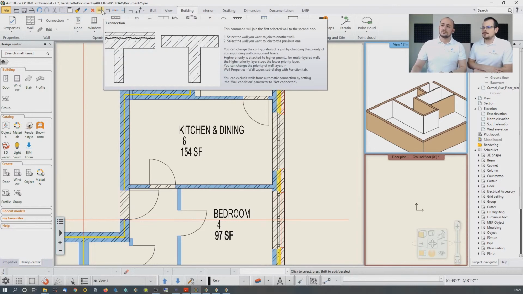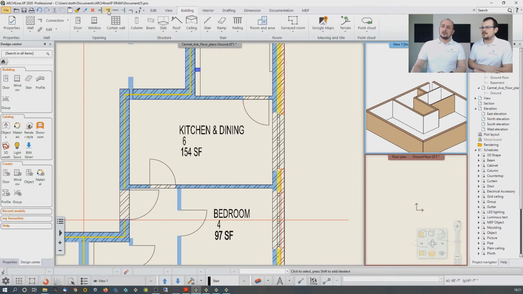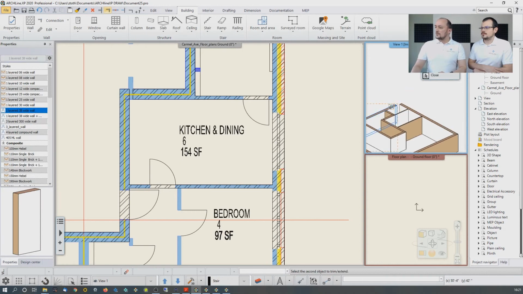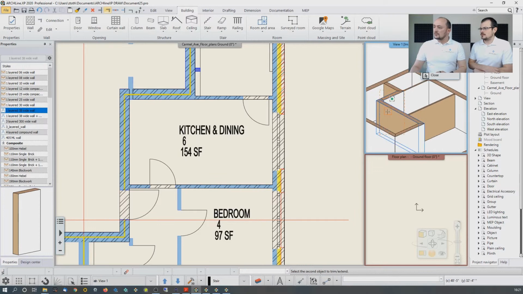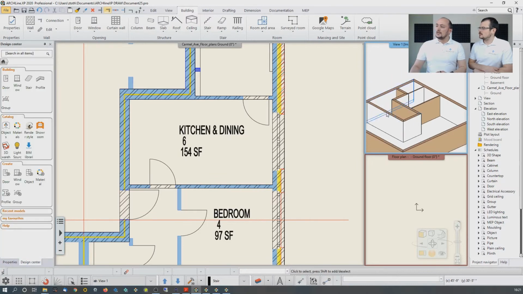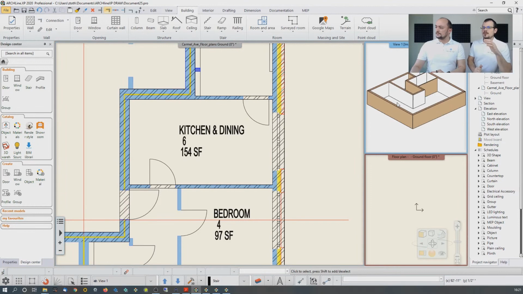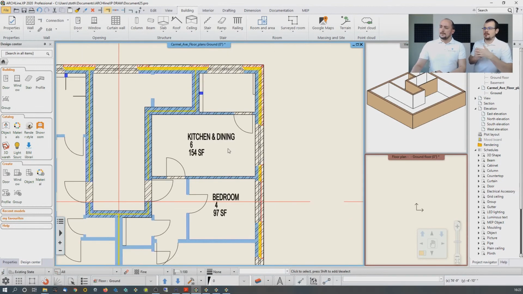It is at the top of the screen. You can either choose T connection or the L connection, and when you select one or the other wall, the software automatically connects that. Just as you told, in some cases it happens automatically, but when I clicked someplace where it was not long enough, it is not connecting that automatically, but you can solve it manually at any time. So walls are actually extended or trimmed back depending on what you actually need.